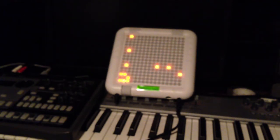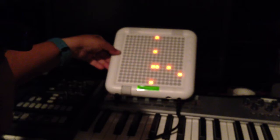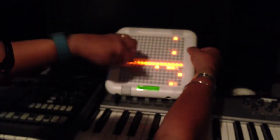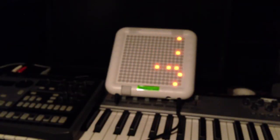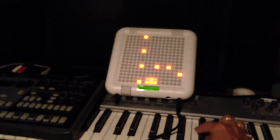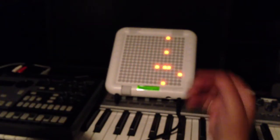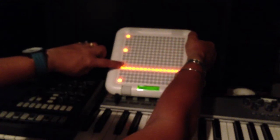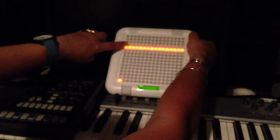By the way, this is in the key of B minor. With the firmware updates you can do scales — this is the Aeolian scale, which is the minor scale. I also put on the transposition. On the screen it says negative one, which means it's half a step away from C. Middle C is your basis: plus one would be C sharp, and going half a step down gives you B minor. That's what this is — the key of B minor, kind of a more somber sound.